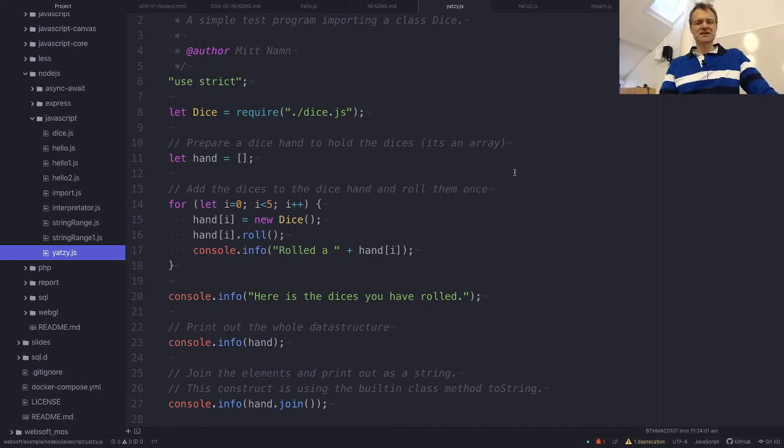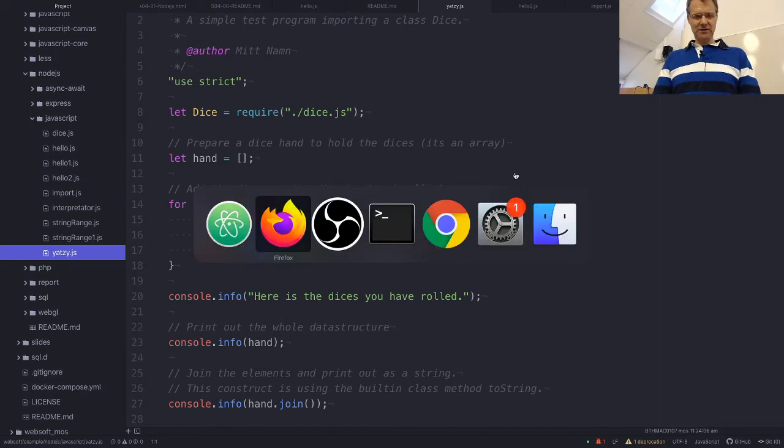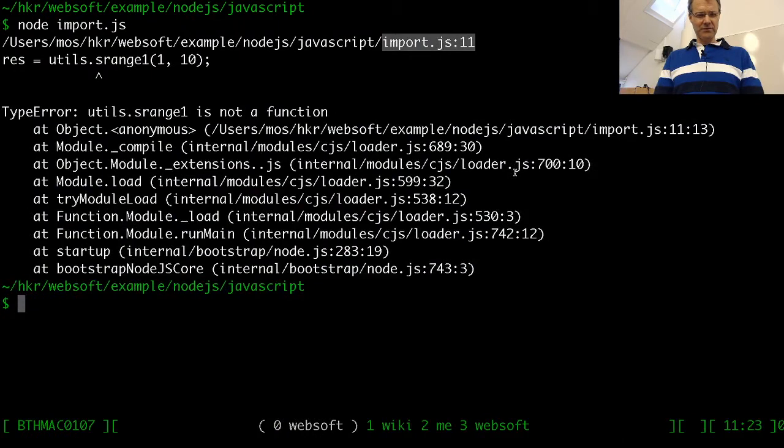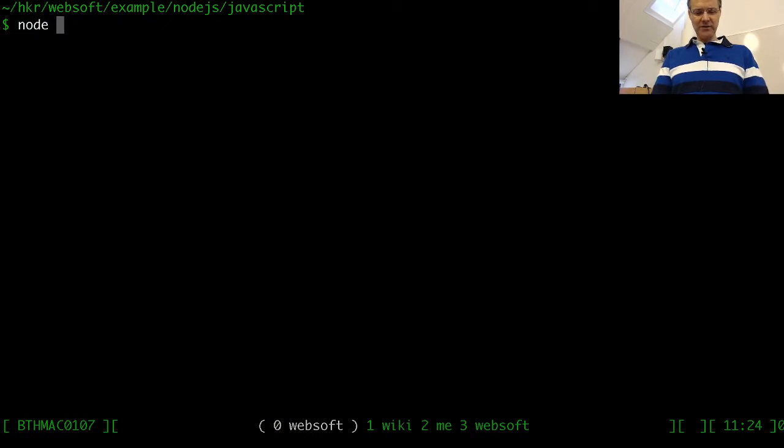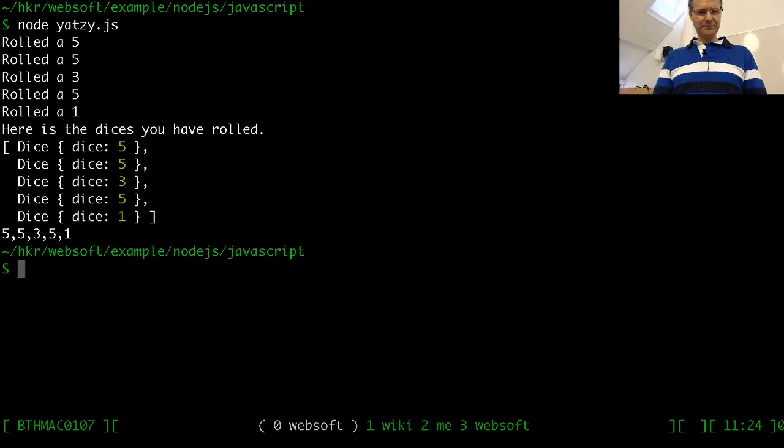Okay, so will it actually work? Let's see. Could we run it? And there we go. We go with Node and we do Yahtzee. Yes, seems to work, I think. If we have 5 dice in Yahtzee, seems like we're throwing them.